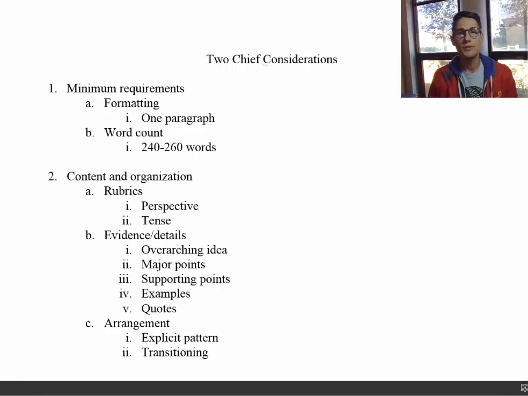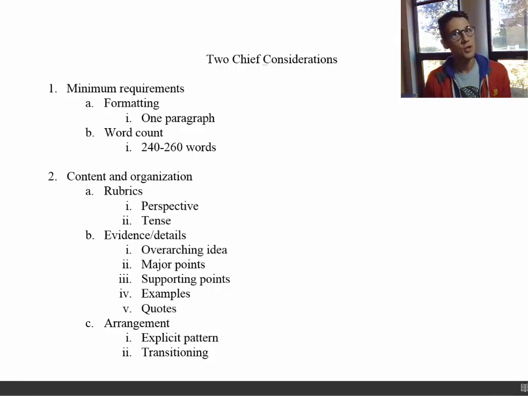Over the last 2 weeks, you've worked on reading two difficult texts, taking notes in those texts by asking questions that center on rhetorical choices, and ultimately drafting summary paragraphs of each one of these texts. What I want to draw your attention to is two things here: two chief considerations as you revise forward.